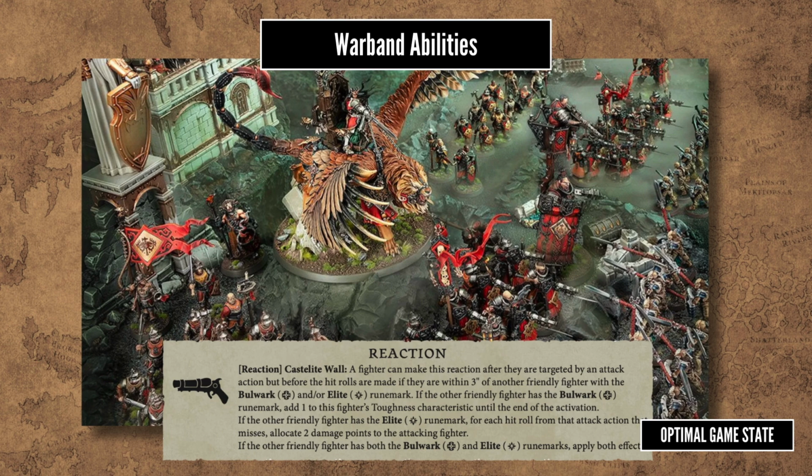If the nearby fighter has Bulwark, the defenders get +1 toughness. If they have Elite, the defender gets a slightly boosted counter. Counter normally does 1 damage on a miss, and 2 if they roll a 1, but this version does 2 on any miss. If the nearby fighter has both, then both trigger, which is really nice.